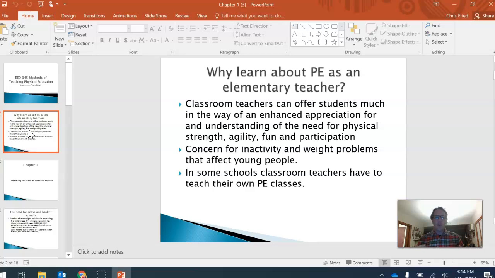Okay. And so there is a connection, and there is research showing that when students move, their brains become activated. They become engaged maybe a little bit more. Okay. So I'm not saying that you have to have students moving all the time in your classroom, but we need brain breaks. They need movement breaks.